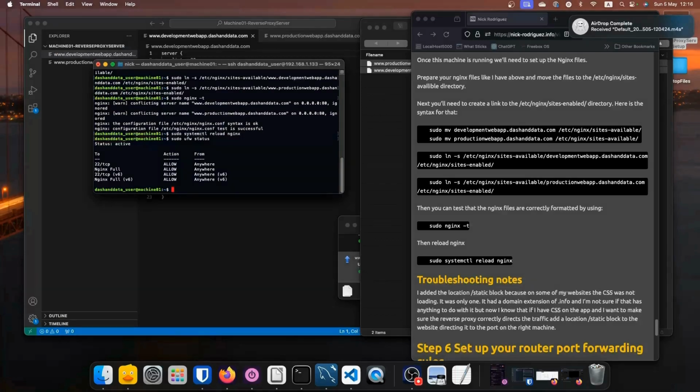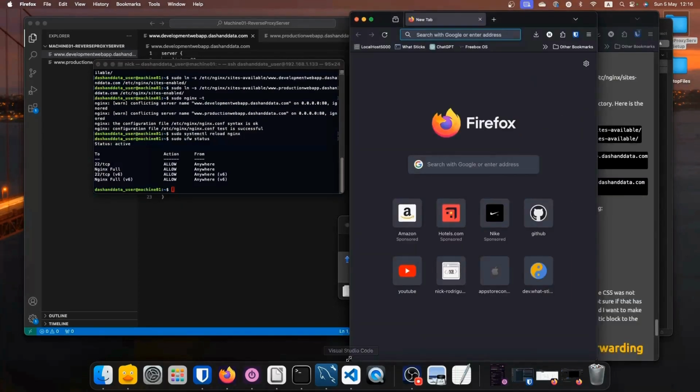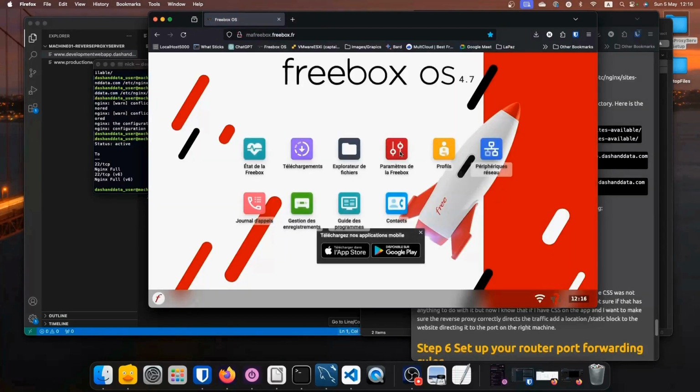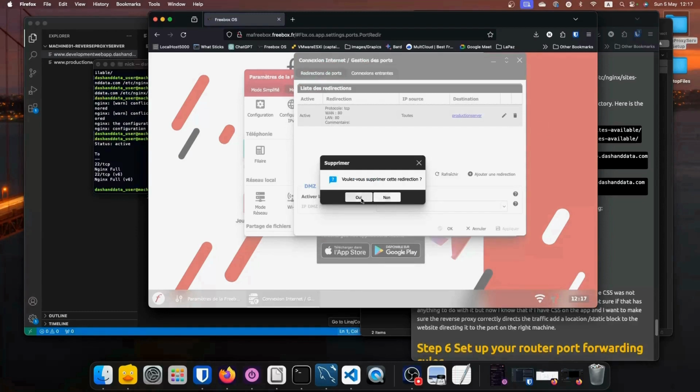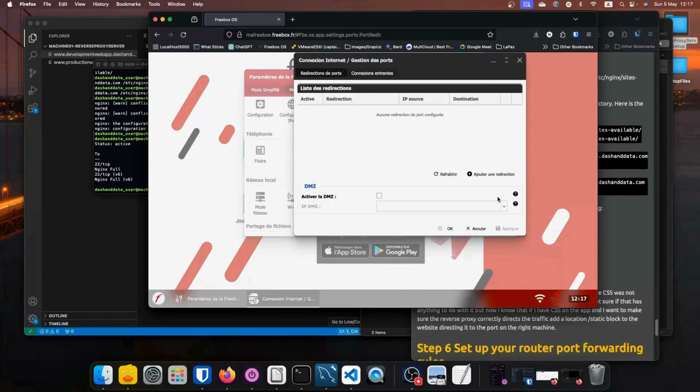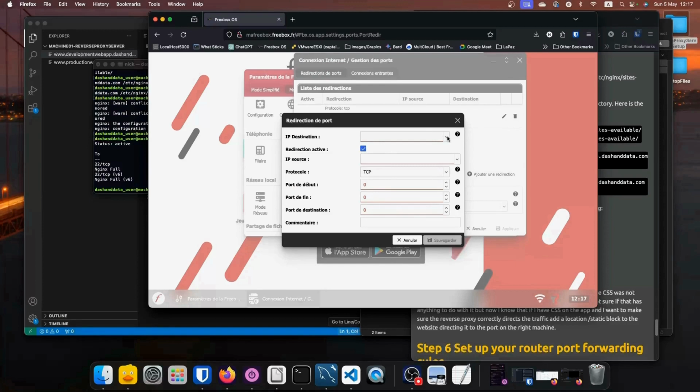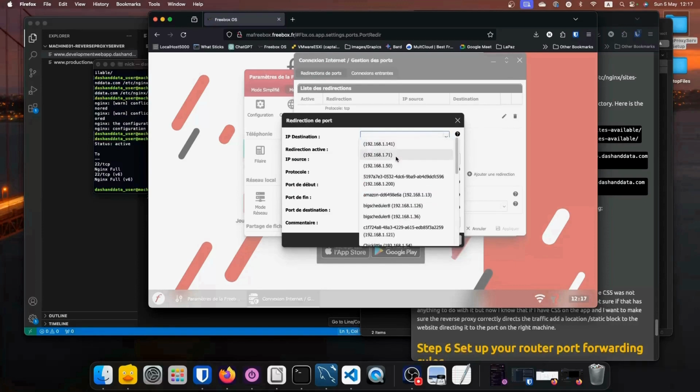Now, what we got to do is we're going to go back to the router app, and we're going to change the port forwarding rules. They were previously going to the production server, but now we're going to delete this one and we're going to add one for the reverse proxy server, and that one is called machine 01, and it's the local IP address ending 133.